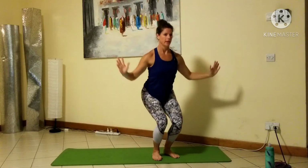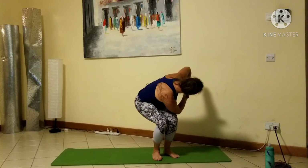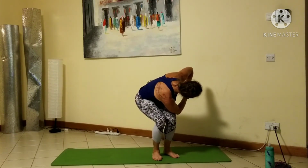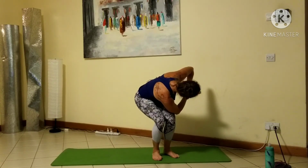Holding this one down, hands are in prayer and rotating over that opposite knee. Again, with the elbow pressing against the outside of the knee. Palms are pressing together. We're gazing up past the elbow. Notice any tension you might be holding in the jaw, the neck, the shoulders, drawing the shoulder away from the ear.